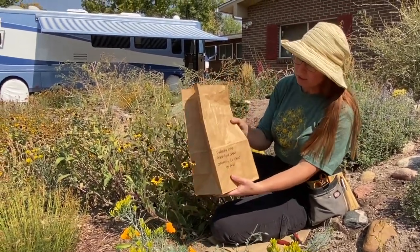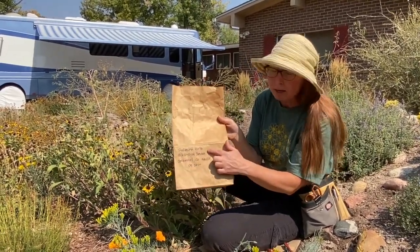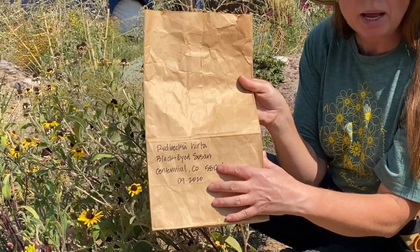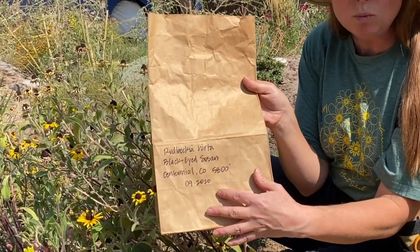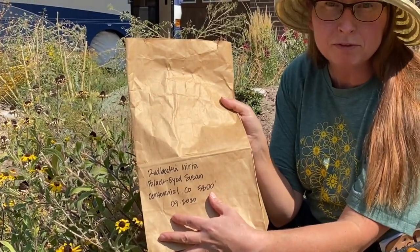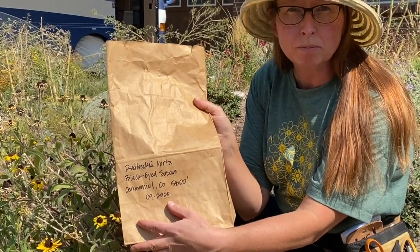In order to store the seeds, you want to keep species separate, and this is our Rudbeckia hirta. You label it with the botanic name, the common name black-eyed Susan, the location, we're in a garden in Centennial, and then the elevation, we're at about 5,800 feet, as well as the date of collection, so the month and year.